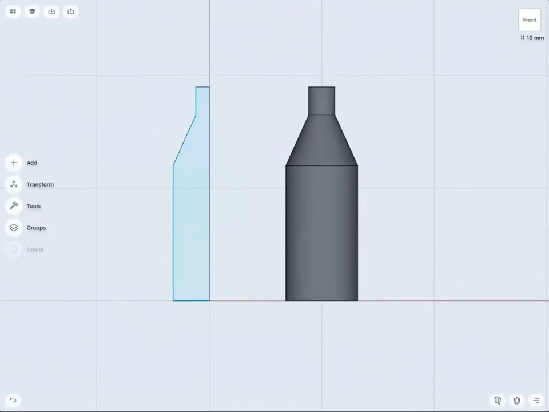So what you saw right now is actually one big tip already I can give you. Really make use of the grid and establish a pattern how you move objects. So I, for example, in this design would always move everything 100 millimeters left or right. So this way I know when elements overlap, like threading or a cap on a bottle, they are all perfectly centered. So it's a little bit easier on your mind.